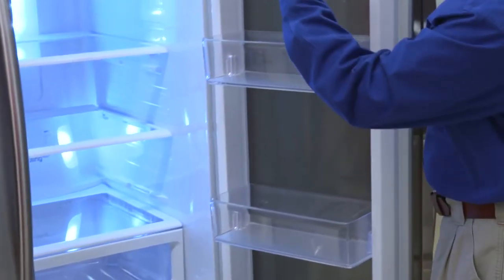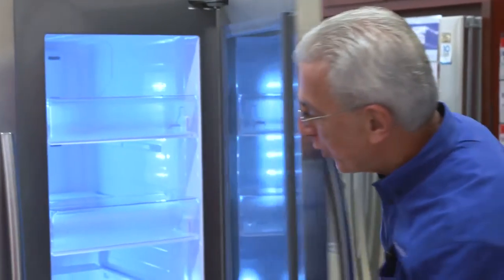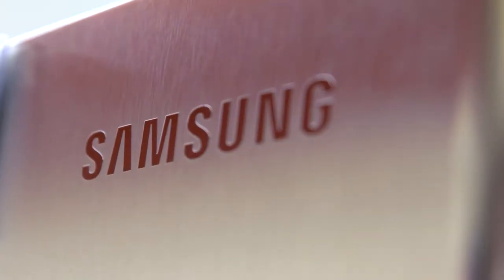So Ron is showing us the Samsung side-by-side refrigerator that is huge. He told us it can fit 24 bags of groceries, and that is perfect for our growing family. You've got a lot of storage options. You've got 3 storage bins, 3 adjustable interior shelves, plus your door shelving. Well, with all this space, is there anything that would give the kids a little bit easier access?